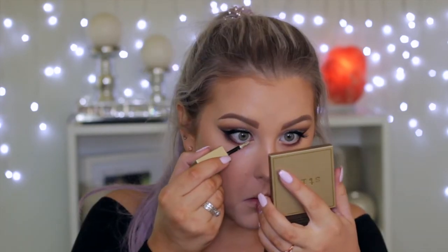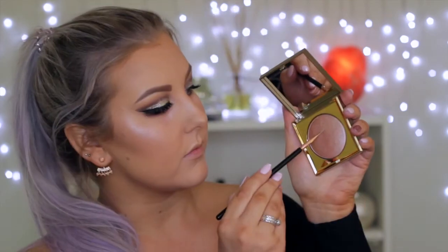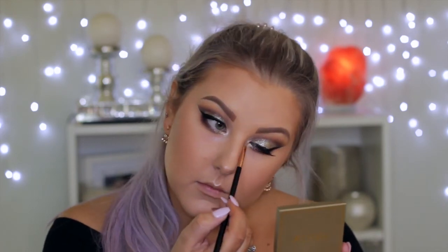I'm just joining up the liner and the lower lash line so that there's no gaps. And then I went back in with the Stila glitter and just applied that to my lower lash line just to give it a pop of sparkle. And then to highlight my inner corners, I used the same highlight I used on my face and just the Sigma inner corner highlight brush.